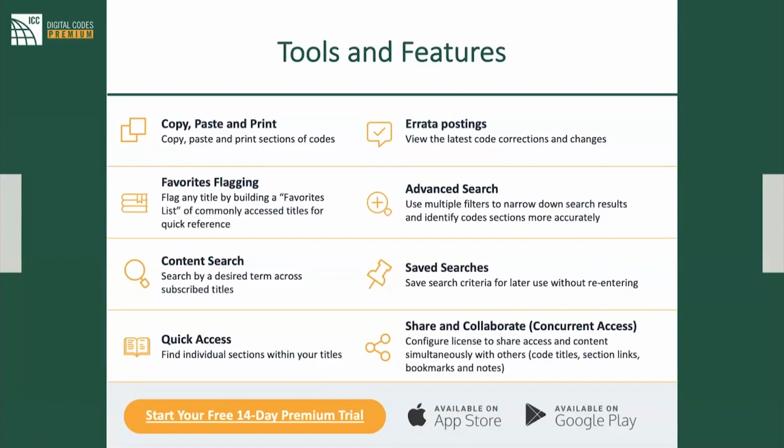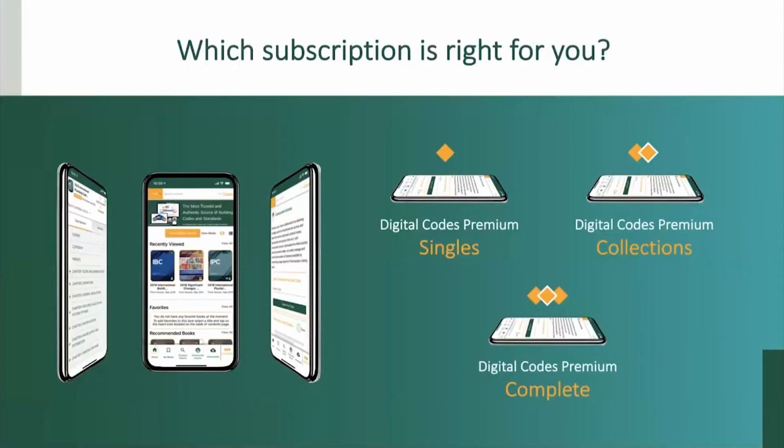So we continue to add new features to the platform here, and that's kind of what we'll talk about afterward. If you're not familiar with the Digital Codes Premium features, there is that 14-day free trial you see at the bottom there. So on the website, it really is free. There's no credit card required to sign up, and for those 2 weeks, it unlocks access to just about 1,400 titles and the ability to copy paste, use those notes functionalities, and be able to explore all of that.